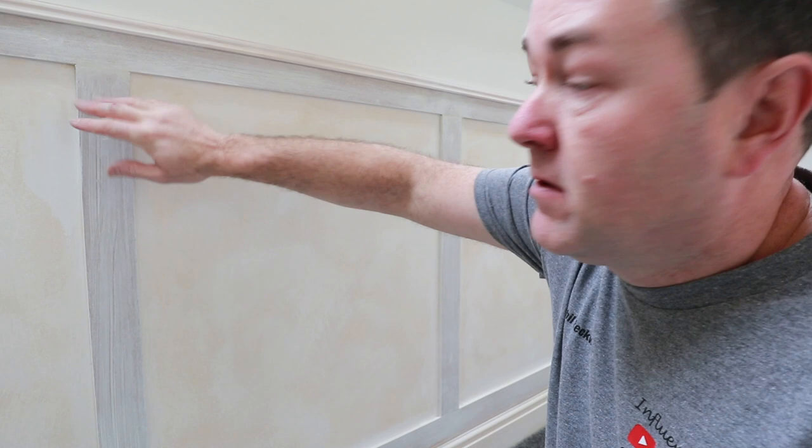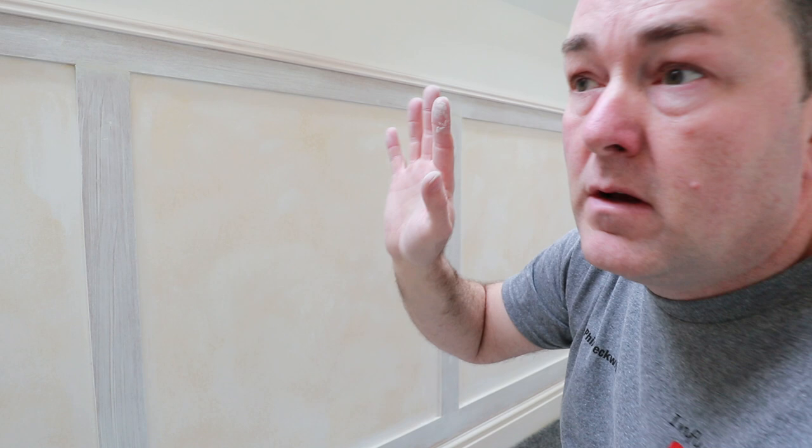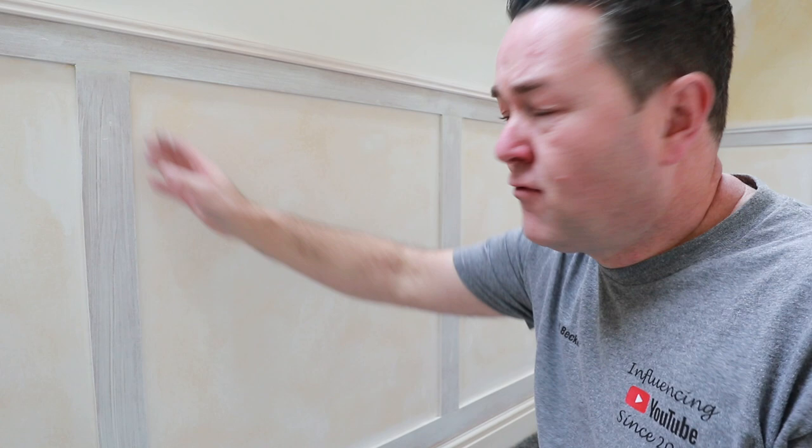Once these are rubbed down and we nip down this MDF, it'll be lovely and smooth and we can get another coat. I'll give it a second coat of Zinsser 123 — actually I'm now on 123 Plus — just to build it up and help prime out these filler areas. That'll be the base coat for the future eggshells going over the top. I've rubbed all these edges down as well, gone all the way around the room doing the same thing. Now I'm going to show you the caulking.